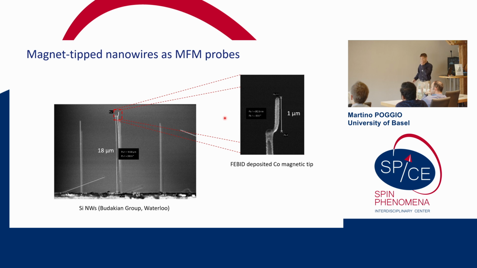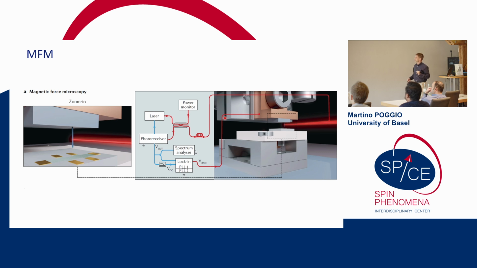And in this way, we should be sensitive enough to measure things like two-dimensional magnets. Of course, I'm not going to get into the details here, but you have to build a special microscope in order to measure the motion of this and in order to scan it over your sample. But suppose that you can do that, then you can just imagine scanning this over the sample and measuring essentially the mechanical response of this nanowire to the magnetic stray fields of your sample underneath.